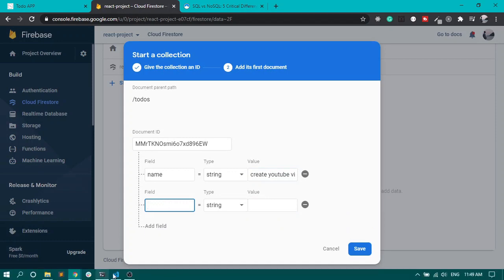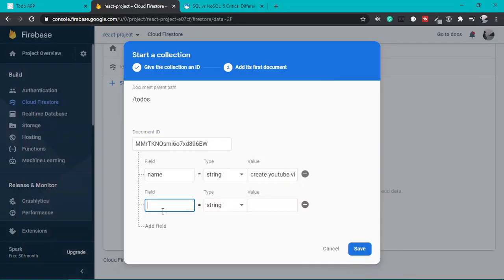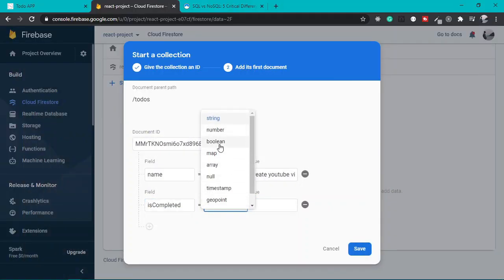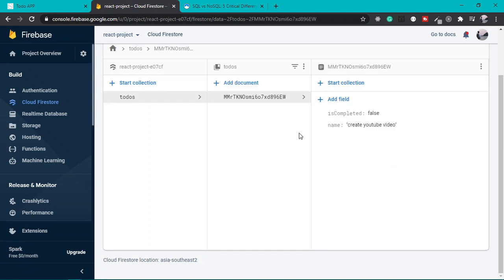Here I want isCompleted, so I will just copy this. And this is boolean, as we are saying true or false. So this is false, and that's it.